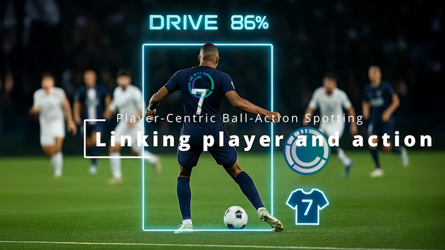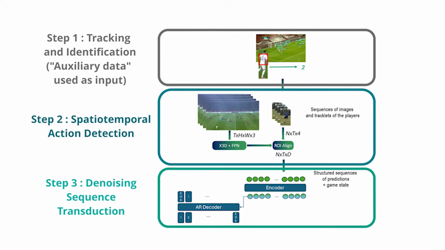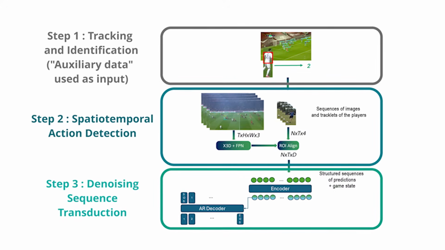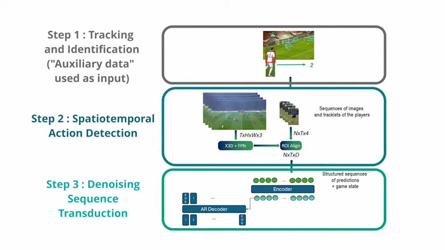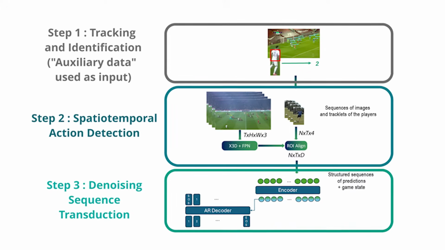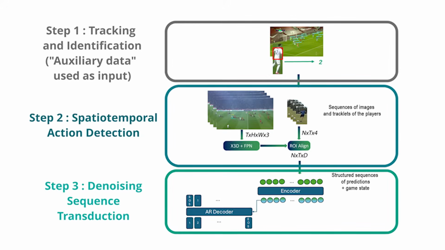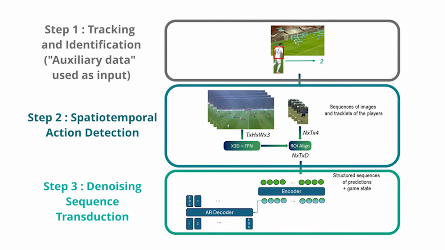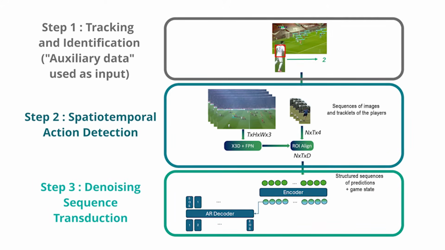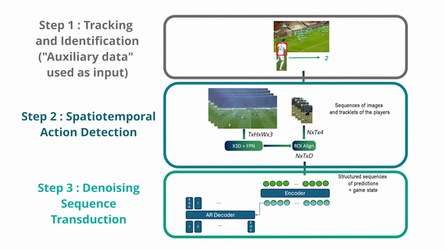How does the linking work? In our baseline, attribution is implicit in the second stage of the pipeline. Actions are predicted directly on identified player tracks, but you can also decouple it: detect actions first, and then assign the actor using auxiliary signals, such as tracks, game state, or roles, or via your own team assignment and jersey number recognition pipeline. However, without a third stage that reasons over long action sequences in tactical context, models may miss actions that occur during replays, zoom, or occlusions.